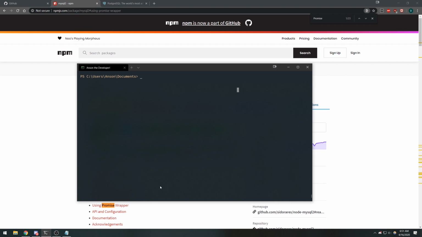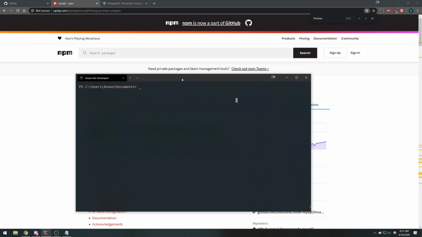If you install MySQL, I think you're probably going to have version 8, and you might end up getting an issue with an authentication plugin. So I'll show you guys how to work around it. But if you do get the issue, let me know, and I'll help you guys out in the comments or on my Discord server. So let's go ahead and get our project set up.